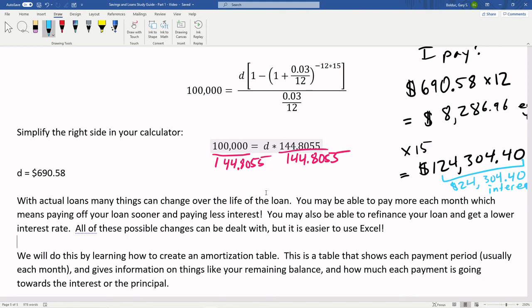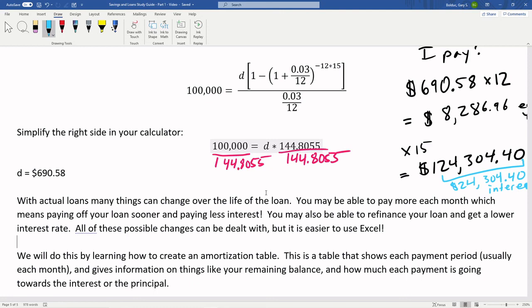You can also refinance your loan. Let's say your credit goes up. Say, hey, I got this loan when I had not too great credit and I had to pay a high rate. Can I get a better rate now? Can I refinance this loan so I can get a better rate? That's always an option. If your rate goes down, your payment's going to go down if you keep the same time frame, so you can figure that out.